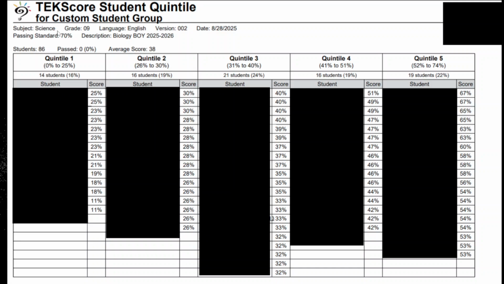This is the quintile grouping that actually matters. Now, ignore these percentages up here. I did them wrong for my screenshot example, but you get the idea. If you set your cut points correctly, you'll have kids who are 74 to 100, which would be your masters, this would be your meets, approaches high, approaches low, and then all of the did not meet. So this gives you all of your kids in their quintiles based on their performance. Those are just some reports that I think are beneficial to have, and I wanted to make sure that you saw them.